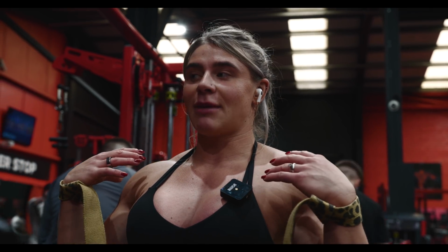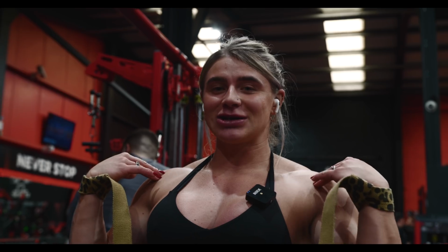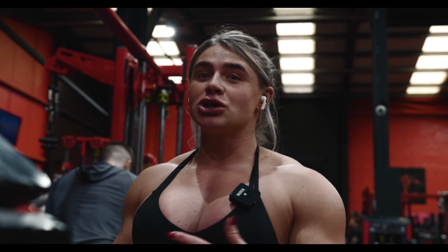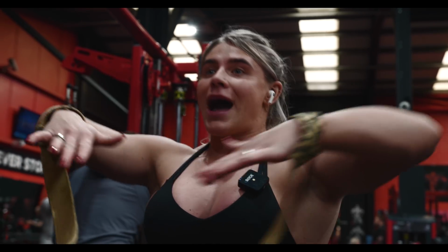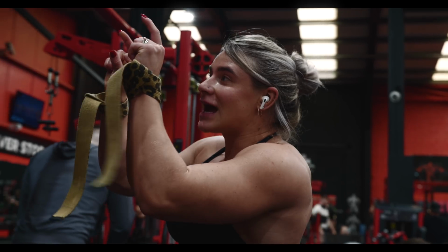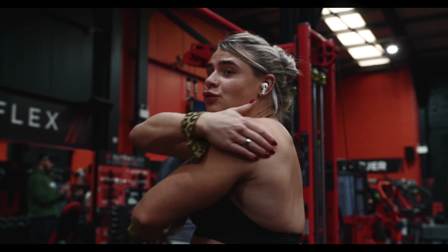So you want to really think about keeping your shoulders up towards your ears and kind of sat right in line with them. Driving your elbows out. You don't want to be thinking about coming up or out. You want to be thinking about the line of what the rear delt is. And the rear delt is like that on your shoulders. So we want to be in the same position with your arms, and you'll really get that going.